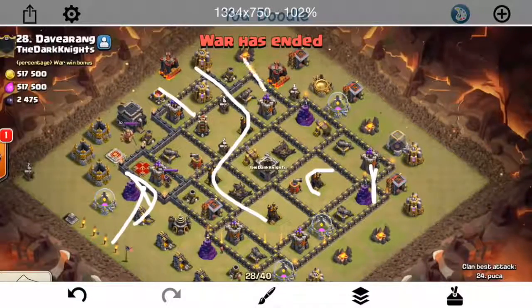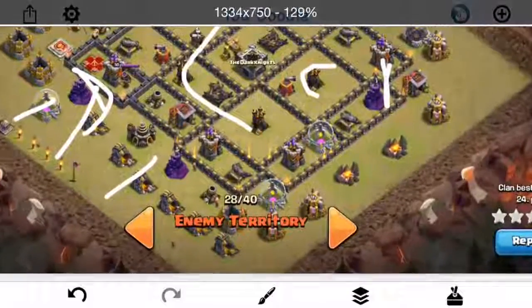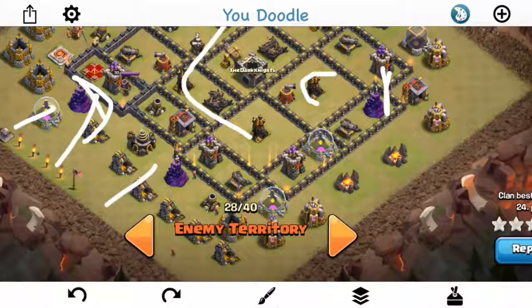He sends in balloons at the top initially, then kind of reinforces down towards the bottom. I think there were a few air traps down here that took out the healers, so he just sends in 1 balloon to soak all that up, then sends a few more in later to take out these defenses. Just an all-around good attack.